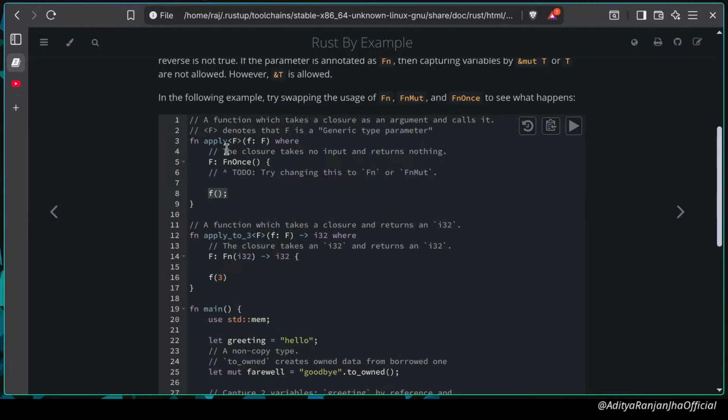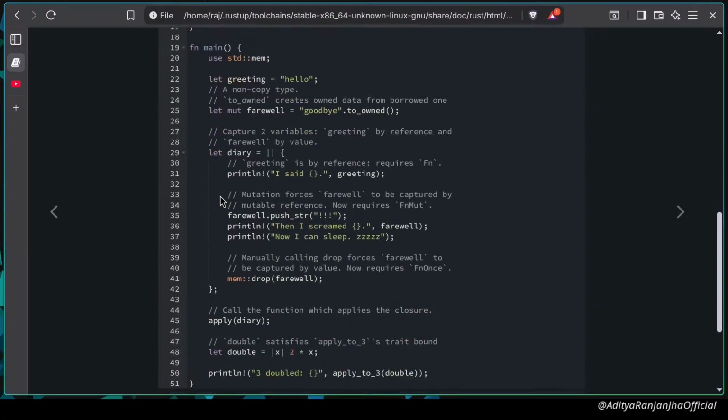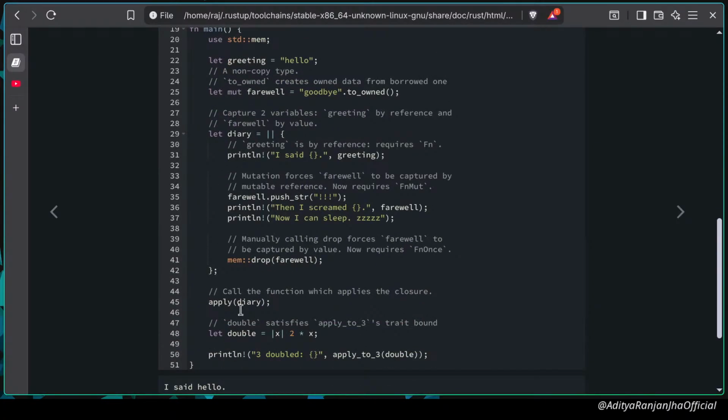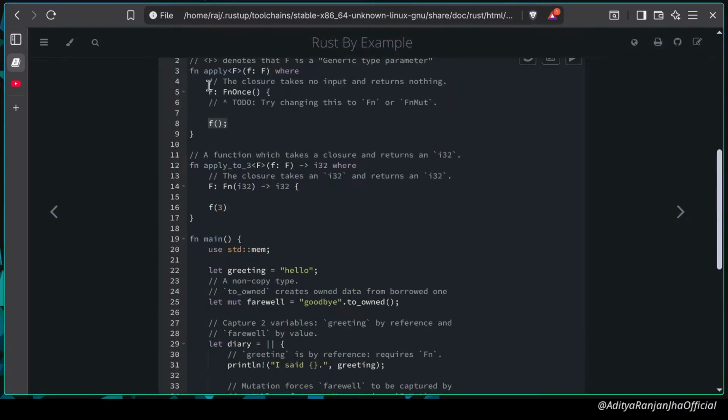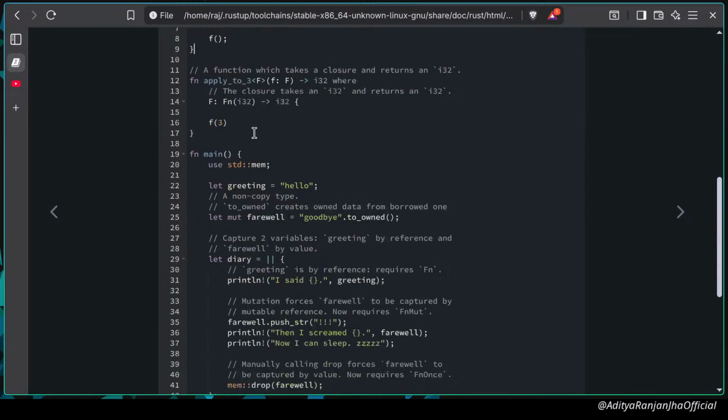So apply is also a function. Inside that we are passing our closure, that is diary, and what it does, I don't know. It calls the f. So apply diary will take the diary for once and will just call the diary. After that, I guess the diary will be forgotten.